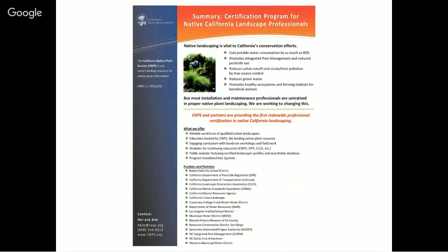And then for folks who don't really want to do it themselves, who just want to hire an expert to do it, we've got a certification program for landscaping professionals that will give them the tools that they need to be able to design, install, and maintain good native plant gardens. And more, will allow those who know how to do it to show that they know. We'll provide a certificate that they can present to prove that they know what they're doing. There's a lot of fly-by-night types out there who will say, oh yeah, I can plant a native plant garden, no problem. There can't be too much to it. And there isn't that much to it, but there's a little bit.